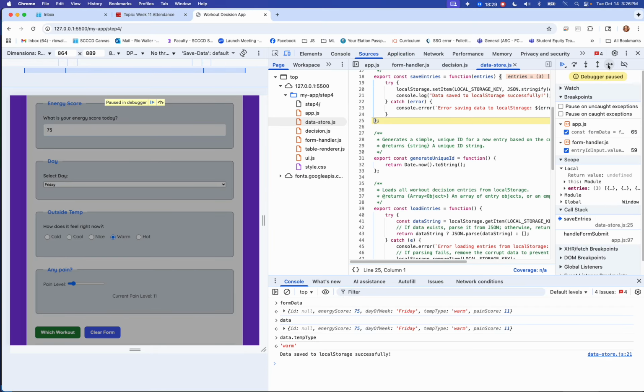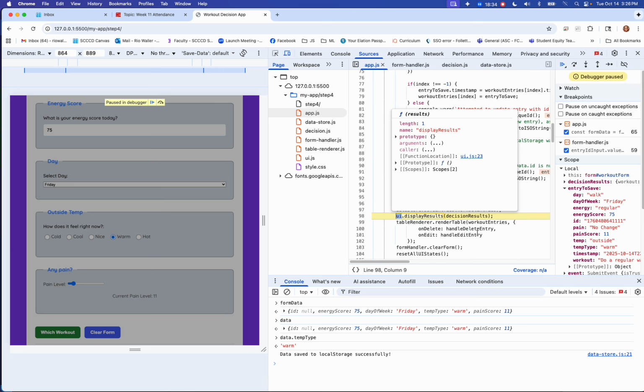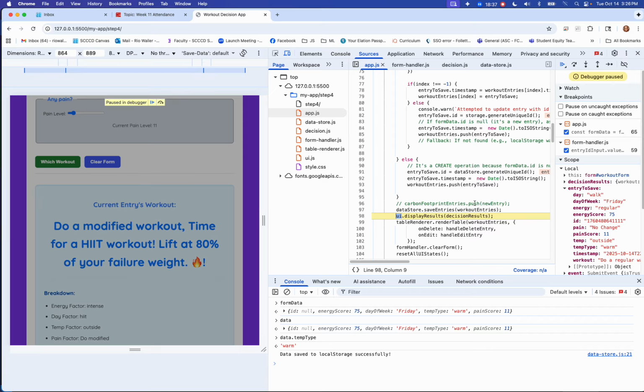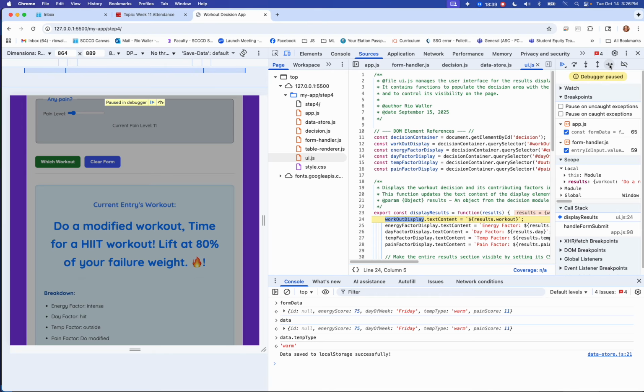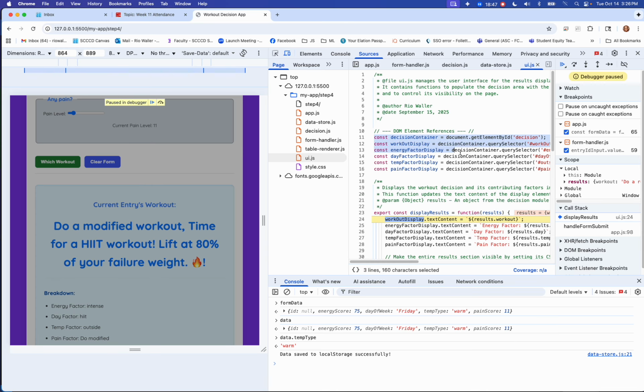Okay, so we'll go ahead and step in here, and then we drop back, and we're ready to display the results on the UI itself, right? So if we step in here, this one's pretty straightforward. The thing you'd want to look at here is we have to set up each of these. Because these are outside of the form, we have an ID for the entire section, and then we're doing query selector, something I didn't talk about too much when we looked at the form handler, but we generally only have one ID for the container, and then we do a query selector for each item.